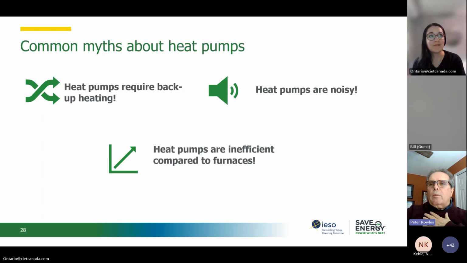What were some of the other questions that were in there? Noise levels. They're designed to operate quietly. Advances in technology and soundproofing have made them much quieter compared to older models. I've had a neighbor come up to me in the winter and say, your air conditioner is running, because he can see it working and maybe hear a slight hum. And I said, well, no, it's not my air conditioner, it's my heat pump. So people would think it's the same. Yeah.